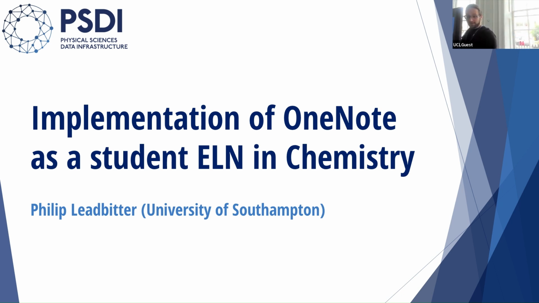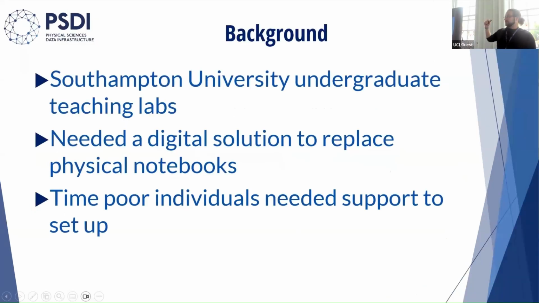So hopefully this should also be a quick one because this is more of what we've done as opposed to going into any real depth. There's some other background for it. So, Southampton University teaching labs. Sometime before COVID, they changed what they wanted to teach, what they wanted notebooks to be within the labs. They went paperless, and then something between lecturers not having time to put things into place and COVID meant that nothing was ever put into place.